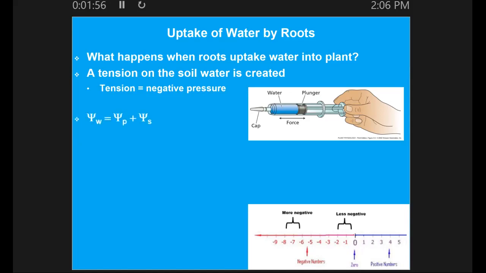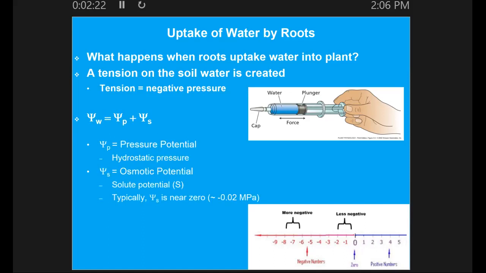But basically, when a plant is involved in taking up water, these parts of the water potential start to become something you have to consider for the typical plant. Now, if this was a giant redwood, we would also include Ψg for gravity forces. But usually we just limit it to the Ψp and the Ψs components. So we worked through this, saying that Ψp is your pressure due to water, hydrostatic pressure. And then Ψs is referring to any solutes that you dissolve into, in this case, water.